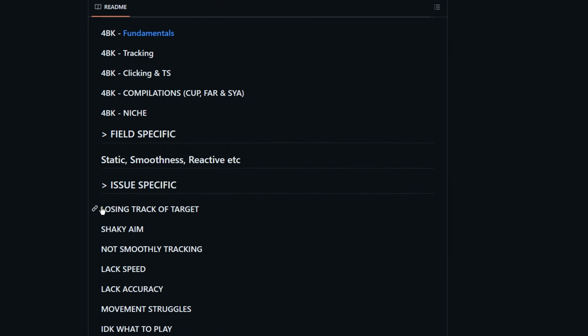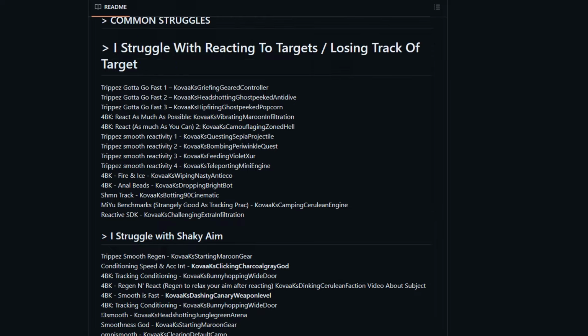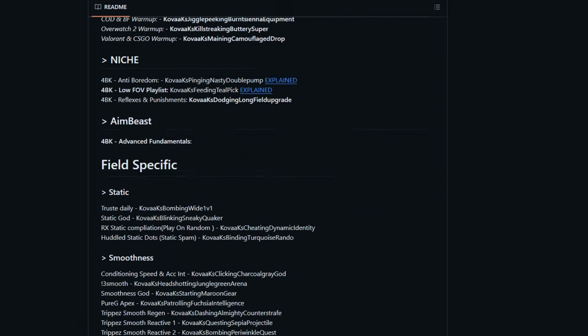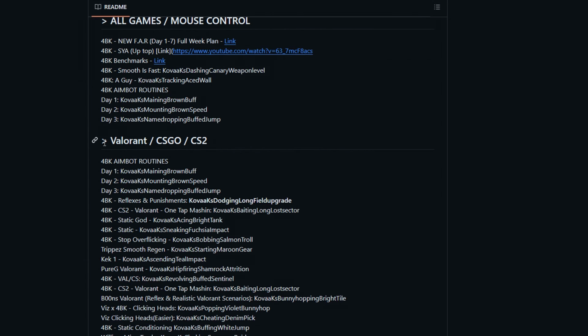If you have another issue such as losing track of the target, you would then scroll down to that part and play these relevant playlists. Let's say you want some clicking playlists, or maybe you want some Valorant and CS2 playlists, and here you have some relevant playlists, completely free, and everything is in the description.